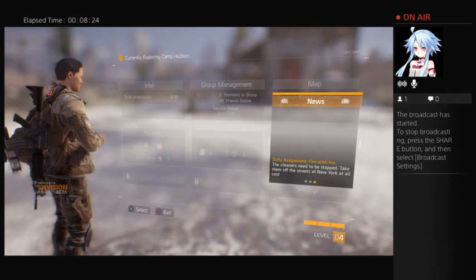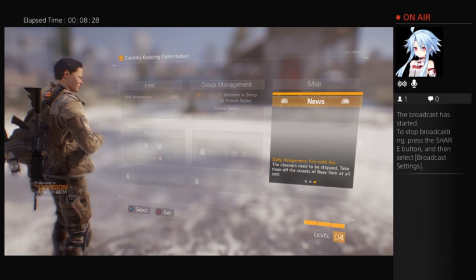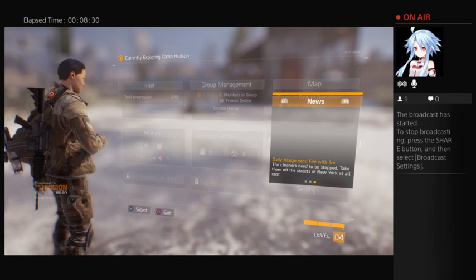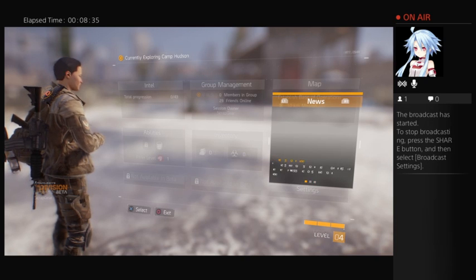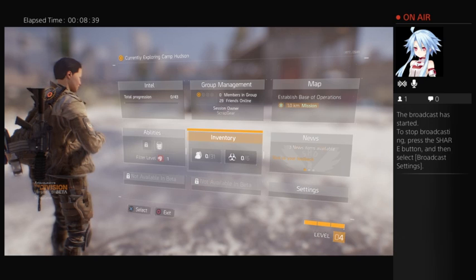We've also got news, which... Fire with fire. Cleaners must be... Ooh, nope. Nope. Give that back. Cleaners must be stopped. Take them off the streets of New York at all costs. So today's daily assignment is take out a bunch of cleaner enemies, which I will definitely be doing. I don't like cleaners. They're jerks.